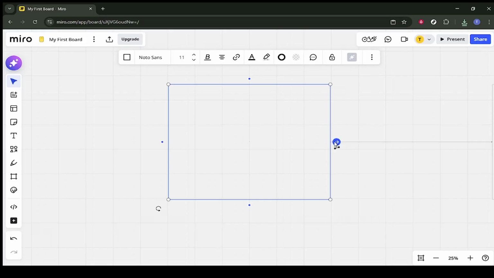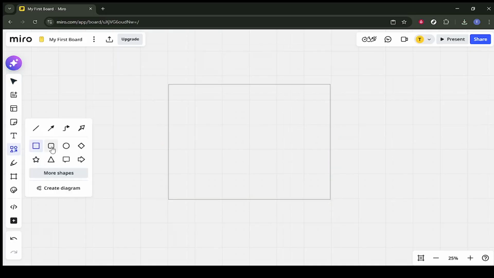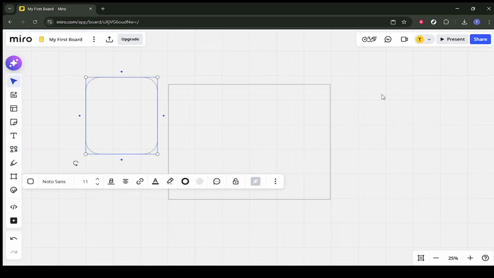After the highlight tool is selected, move your cursor to the area of the board where you want the highlight to appear. Click and drag across the space you want to emphasize, then release to place the highlight. If you make a mistake, you can use Undo to remove it and try again.